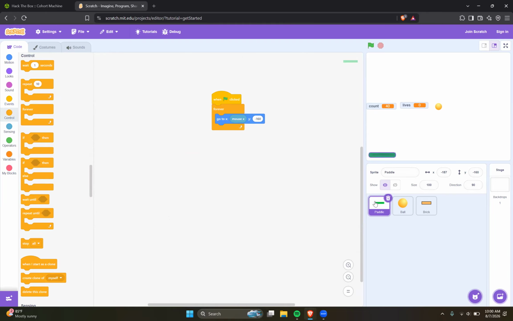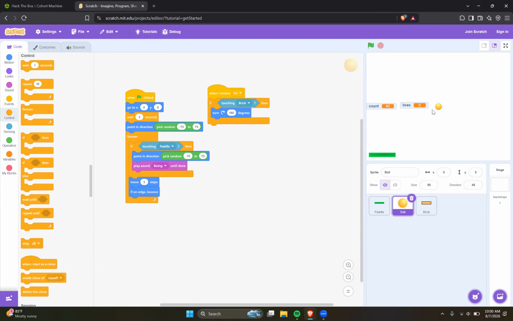So one trick that people use is they'll put a line here and say if touching line. I like that, but I'm also just going to use the Y here.